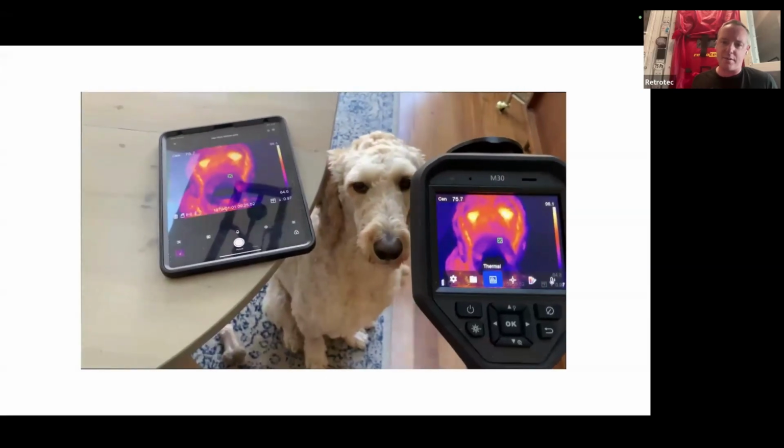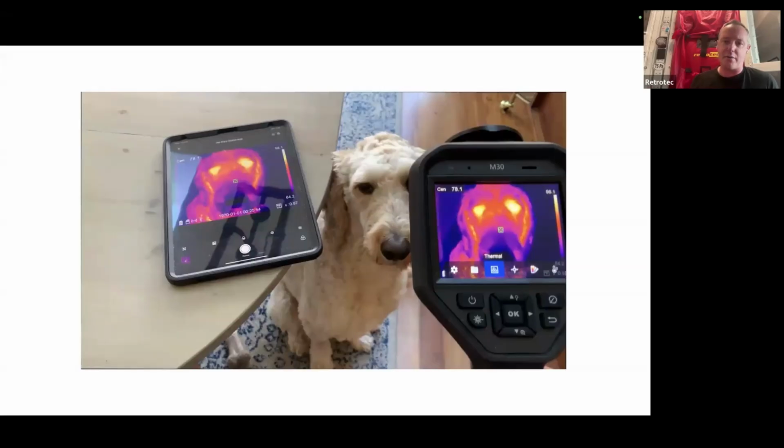And I like using wireless cameras and mirroring it onto my device, so that way I can screen record video with it. So that's how I take a lot of these thermal videos that I take. If a client's not there, but I want to show them this scan, that's just a good, easy way to do it. Just tether it to your iPad or your phone, screen record. That way you have a nice video of what happened.